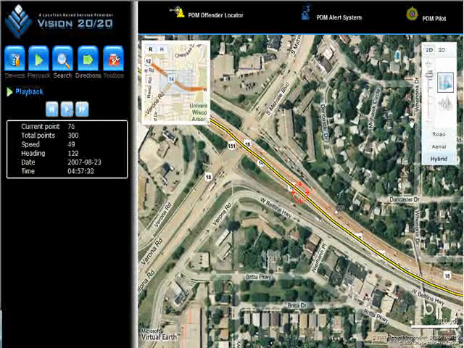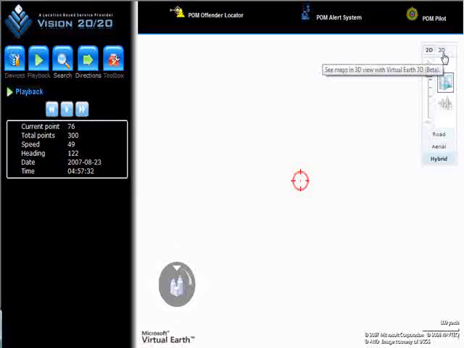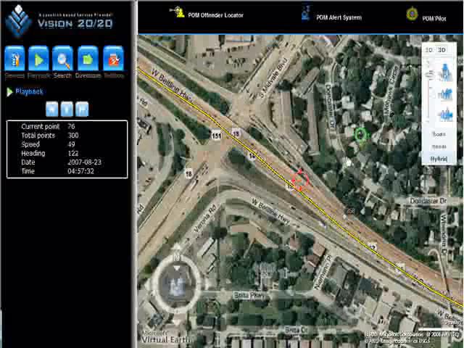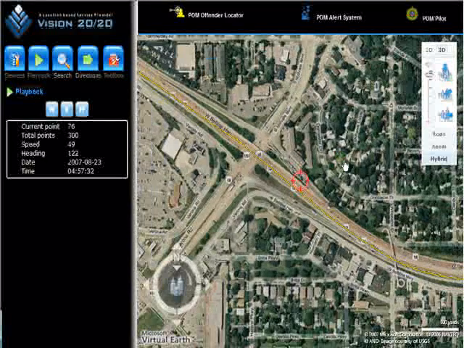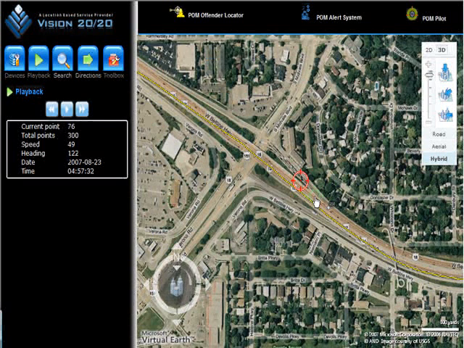Now, I'm going to actually jump into the 3-dimensional view so you guys can get a feel for that. I do only recommend that for people with a high-speed internet connection and a little bit of a higher-end computer, because it does take up more bandwidth, which is internet speed, and a little bit more computing power. So if you have a slower computer, it will go very slow. That's what I'm saying. So 2-dimensional is just as good.